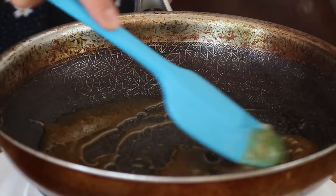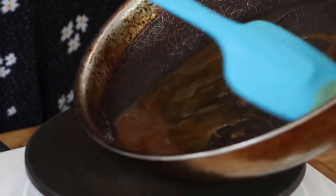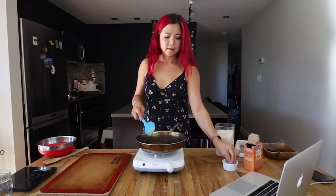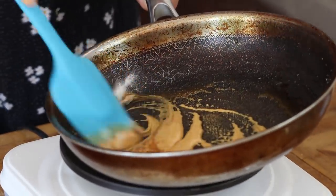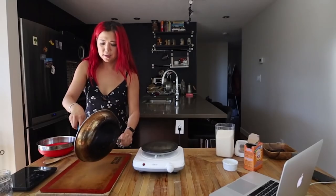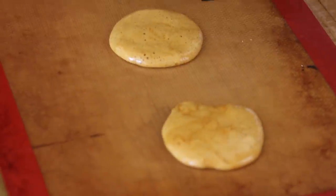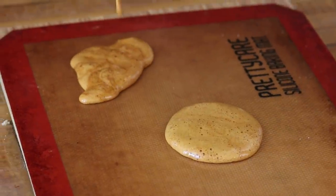Oh, okay guys, I think we're ready. Look at that. So when it's pretty much done, apparently you want to add in a pinch of baking soda. Does the baking soda solidify it or something? Oh my gosh. So we're gonna pour it. Okay, apparently I can make a few. It expands it. Okay. Oh my gosh.